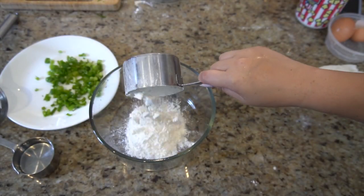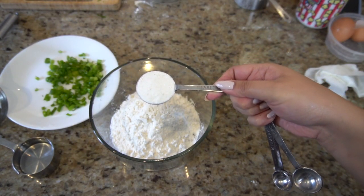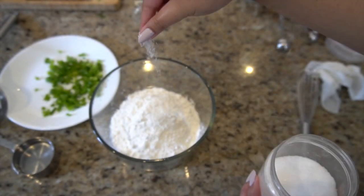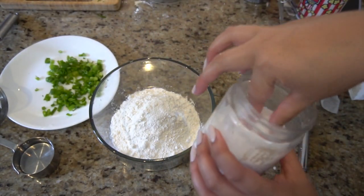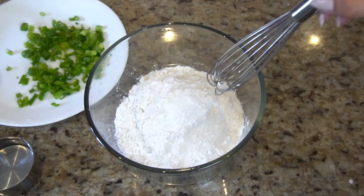Take 1 cup of flour and pour that into a mixing bowl. Add 1 tablespoon of potato flour. Then you're going to add a hefty pinch of salt. Take a whisk and just mix it up a bit.